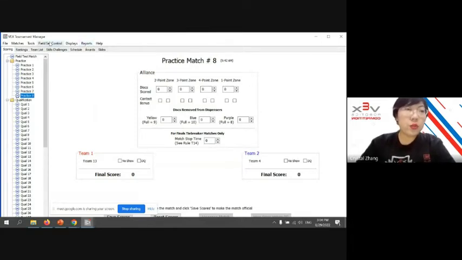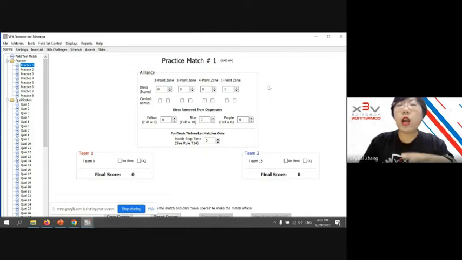Let's go to the operation part. So on this panel, you can see this information just for one simple match.